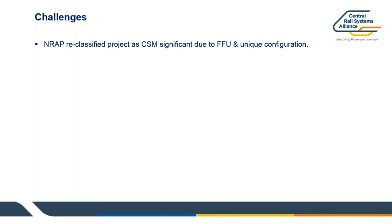So one of the problems we had when it comes to moving away from timber to FFU itself is how we implement this, because something introduced as a new material that's novel is quite a problem when it comes to CSM. Anybody who's not familiar with CSM, it's the common safety method. For those that are a bit more mature, it used to be the yellow book a couple of decades ago. But CSM needs to be considered on every project that IP do. And because we're from the FMSTE, we were looking at how CSM would be significant or not when it comes to introducing FFU material, which is quite unique.